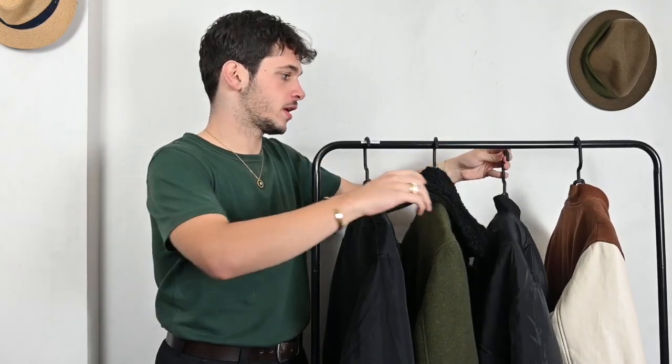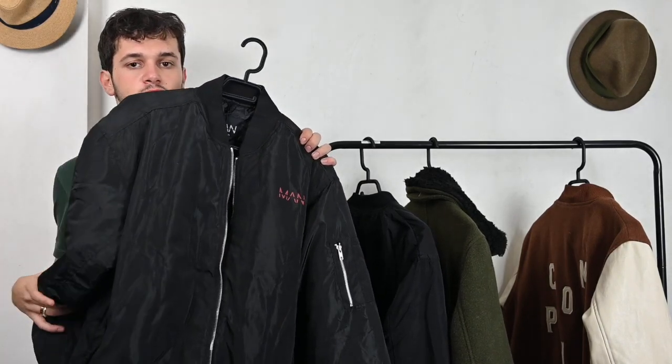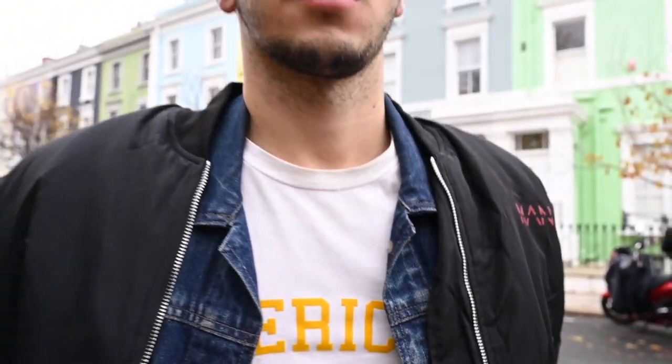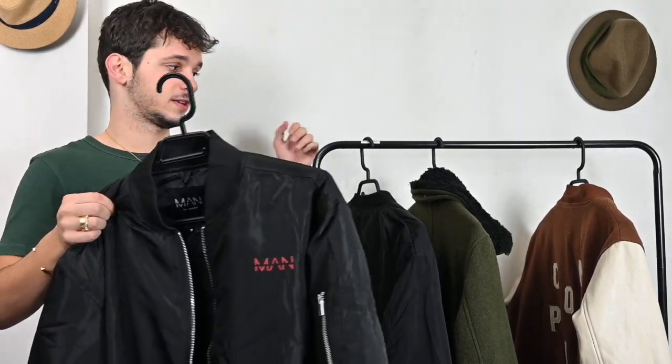Bomber number three is another black bomber, and this one is from Boohoo Man. I know this may seem quite similar to the Pull & Bear one, but there are some key differences. The material is shinier — it kind of reminds me of a satin jacket, though it's not fully satin. It's actually not that shiny in natural lighting. Most importantly, the fit is very different — it's quite oversized and padded, so I thought it would be the perfect jacket to experiment with layering. I decided to wear it with a denim jacket and a graphic yellow tee. I love the different mix of materials and colors, and I think a denim jacket under a black bomber gives a very refreshing spin to such a basic item. To complete the look I would have loved a yellow-toned beanie to match the tee's logo, but I don't own any yellow beanies.